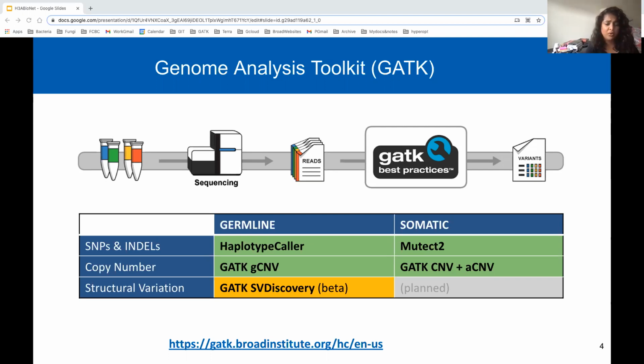But that's not all that GATK does. In addition to all these variant calling tools, we also have tools for data pre-processing, post-processing of variant calls, such as filtering, call set evaluation, and variant annotation, and so on. In fact, there are more than 240 different tools in the GATK software package.